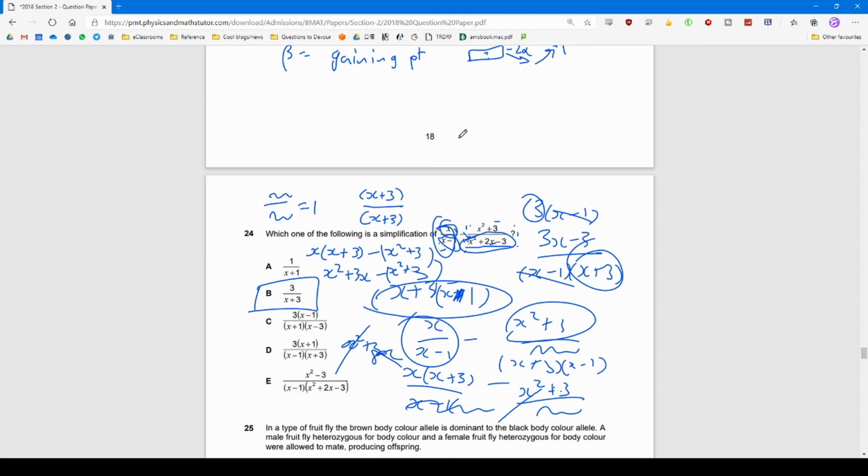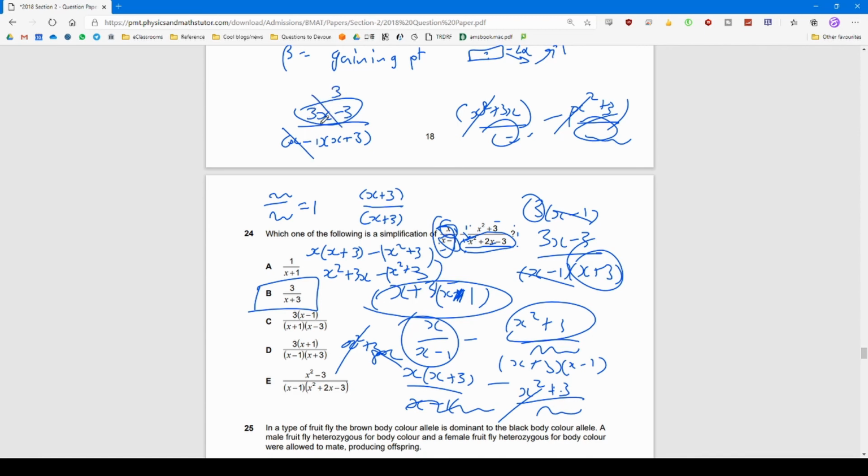So you'd write something like, oh, it's x squared plus 3x minus x squared plus 3. Or you don't even need to write that out because you're only looking at the top thing. You no longer need to write the denominator. And after you have gotten something like this, then you can just cancel the x squared on both sides because x squared minus x squared is 0, and you're left with 3x minus 3. And finally, if you have 3x minus 3 over x minus 1, x plus 3, you may have spotted that this has a factor of x minus 1 in it, and if you can see immediately that this just cancels to 3, you can just strike it through and write 3. Because if it's something that's obvious to you, then there's no point in spending extra time to write it down. You just write 3 over x plus 3.